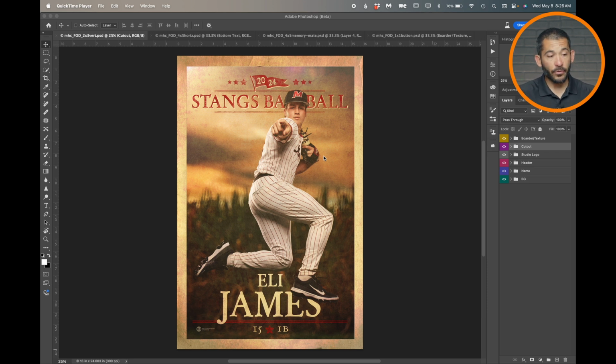So we found somebody with some corn, and before it got cut down, we went out, got a good sunset, and took some group pictures. I think they have 14 or 15 seniors, so it's a big class. We did a group picture for their schedule poster, and then individuals obviously for their banner templates. Now we took the banner photos of the kids inside. I took the background pictures that day whenever we did the group picture in front of the corn. Then their individuals were taken in an indoor facility. So that is what you'll need to do for these templates.